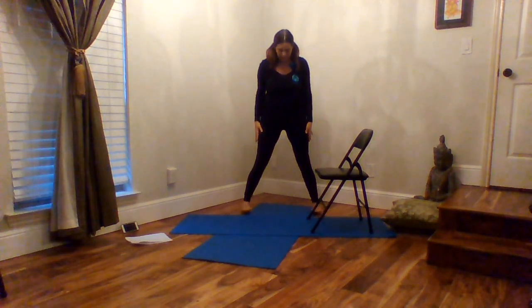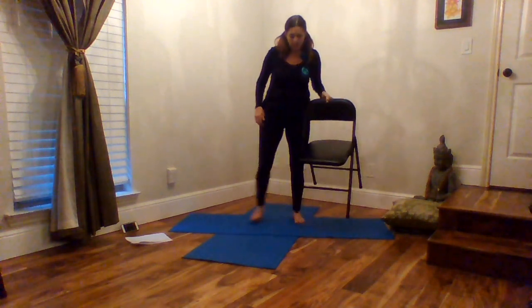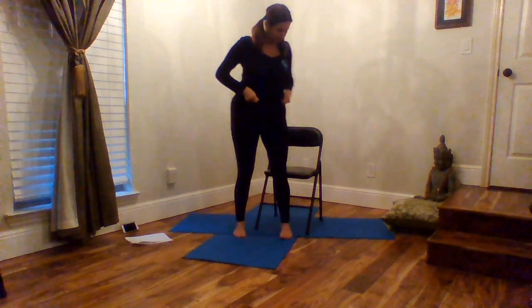Let's inch our feet in. And we might want to sit on our chair with the various Warrior One expressions, or we could stand on our mat to move into Warrior One. If we're using our chair, let's make sure that our chair is on a no-skid surface. For Warrior One, you can shift your body over to the left or the right, just noticing where it feels most comfortable. From standing, you can step back with your left or right leg.